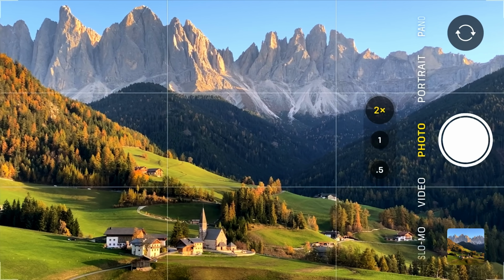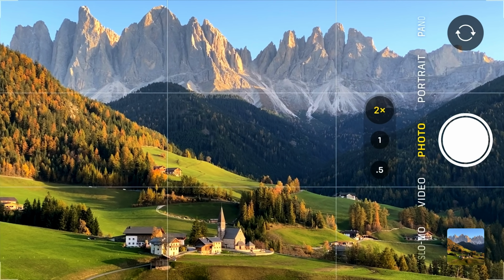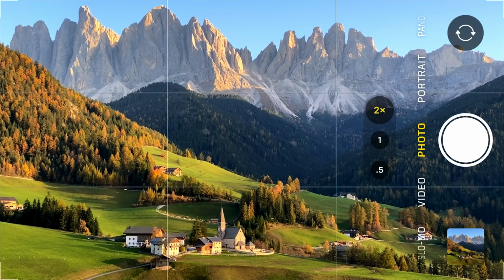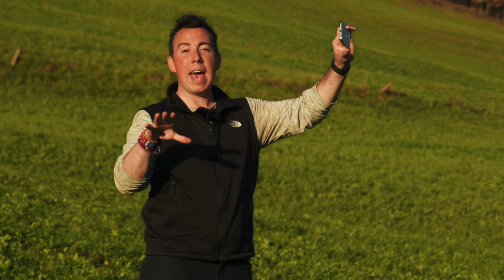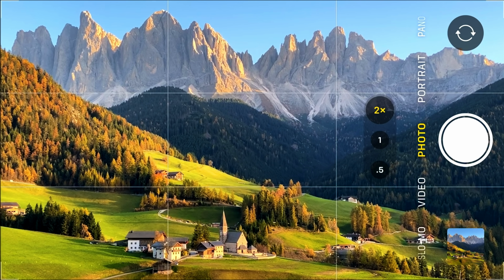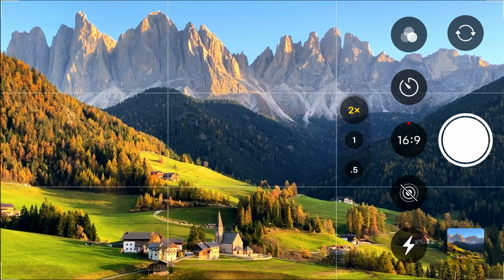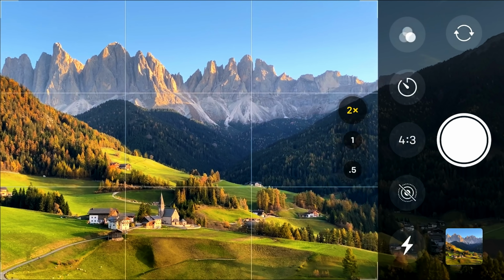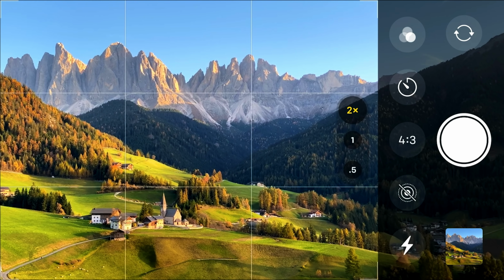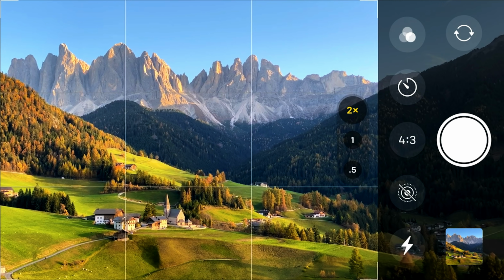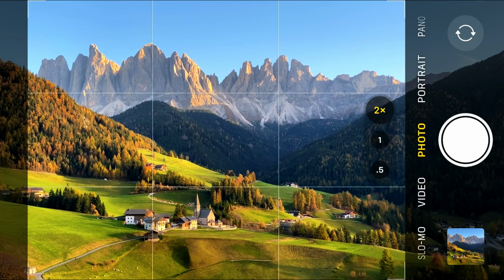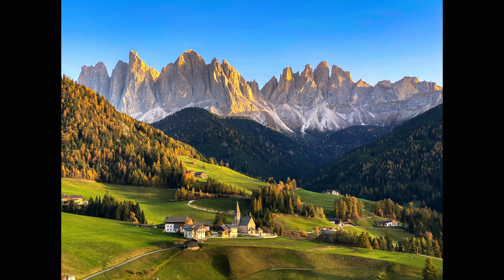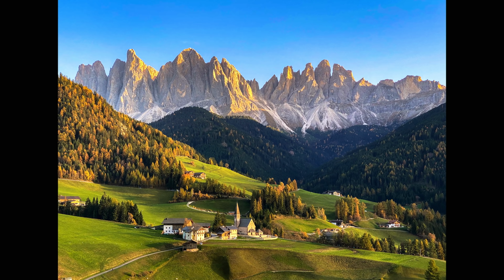I may want just a little bit more room above those mountain peaks to give them room to breathe so it doesn't feel so claustrophobic, as well as just below this village. It's just a little bit too tight. How do we fix it? Just like this. Where it says photo, swipe to the left, click 16:9, tap back on 4:3, which is going to change me back to my original ratio, and you'll see I have a lot more room to work with in the sky and in the grass. Swipe back to the right so it's not as distracting, and then frame up that same shot I did before and take that photo. Now that is the shot right there.